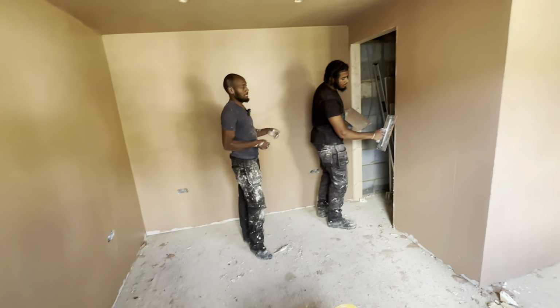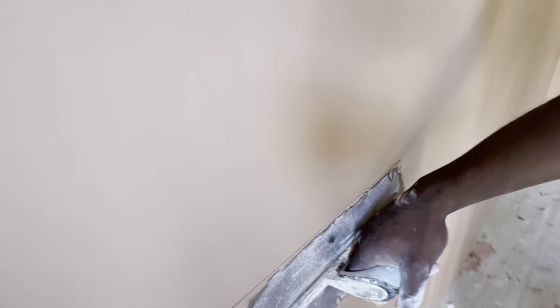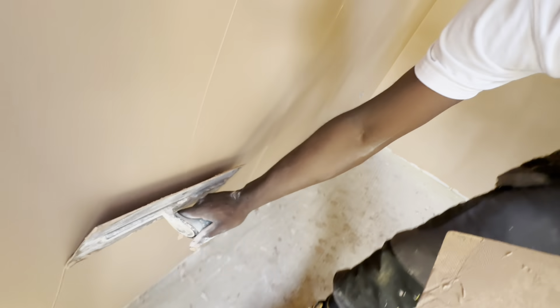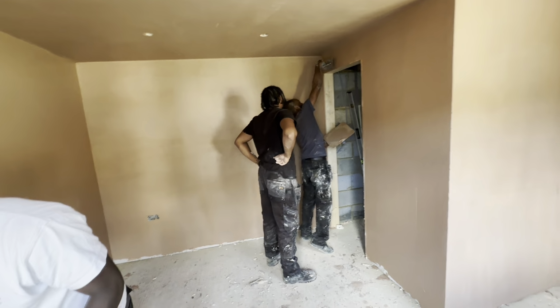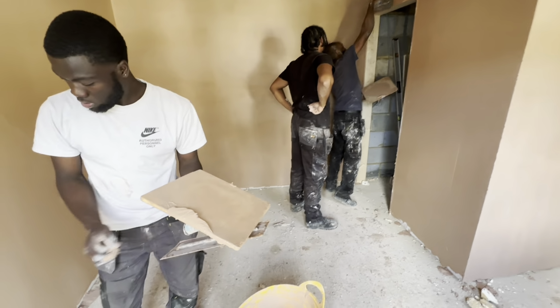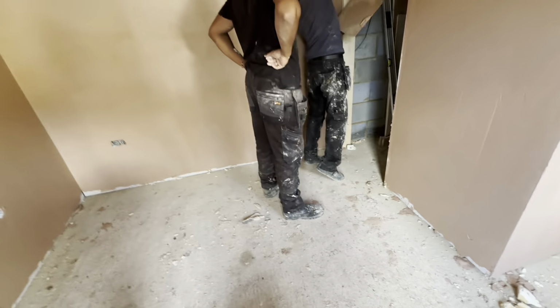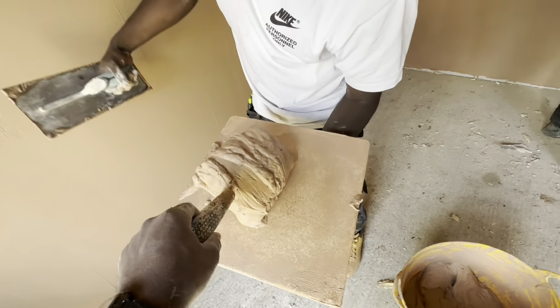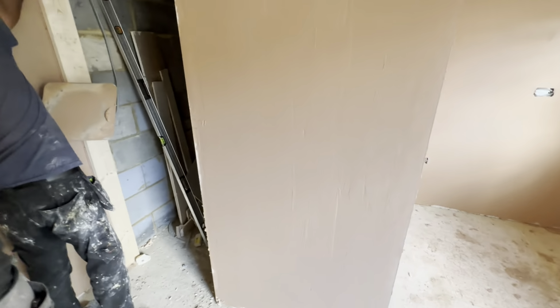Like here, let me show you. Give me that a second. Because you're going to mess up the architrave in the middle there. Just bring it all the way. A little bit there. The architrave is going to cover all the way to the wall here, so we don't need to put anything there, but just cover up the big gaps in the corner.